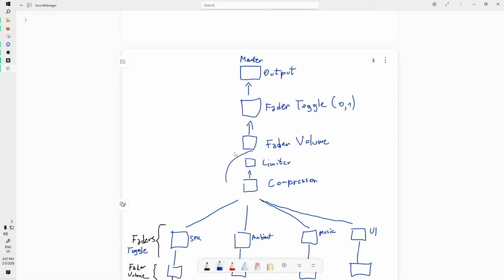Wait. We'll need 3 cells. One will be compressor.